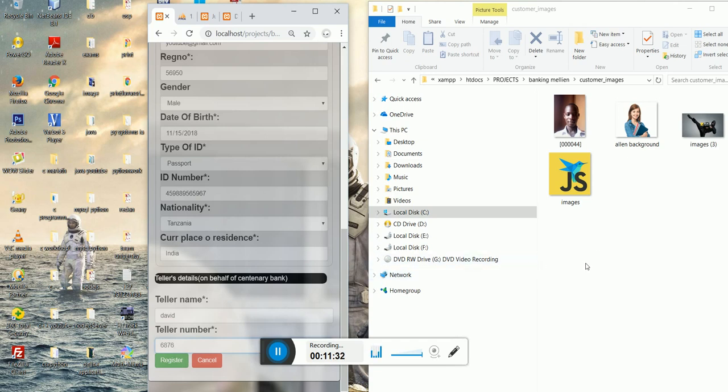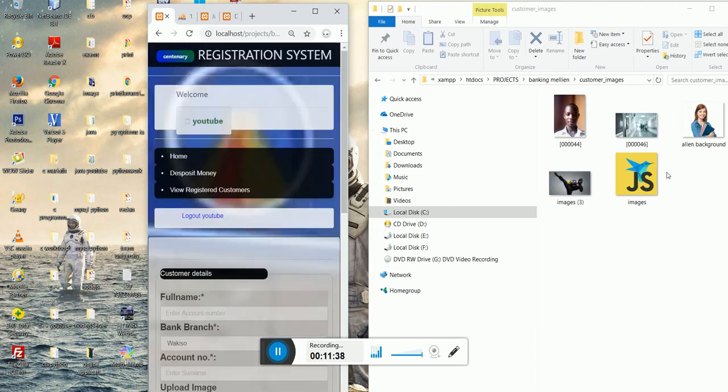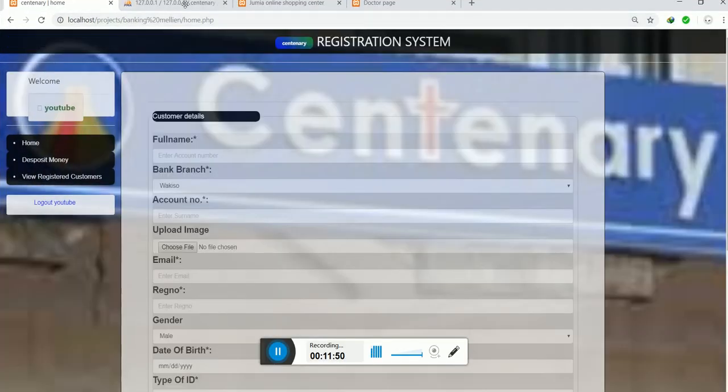On the part where I happen to say my table, my photos will be uploaded. So when I click there, the photo has to be uploaded there, and then I think you have seen. So this is where my photos are kept. And then if you try to cross check now on the database, we keep the path.